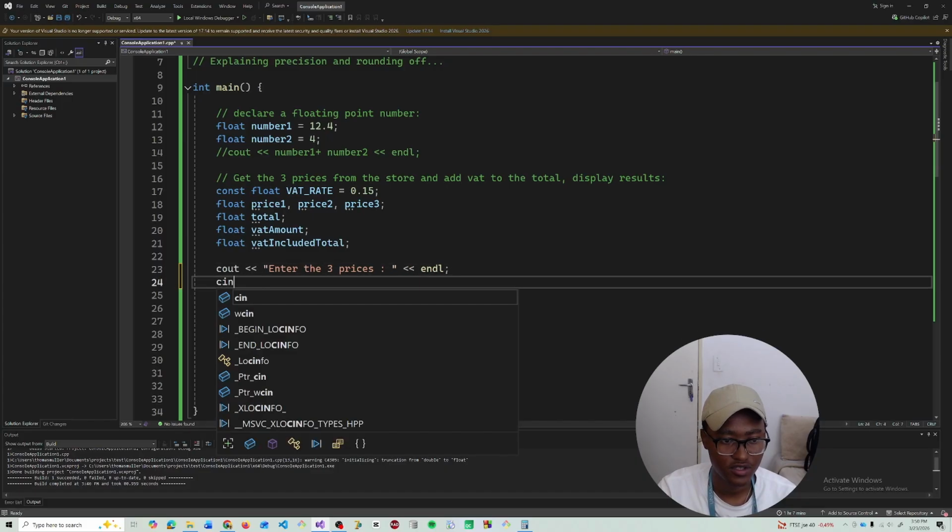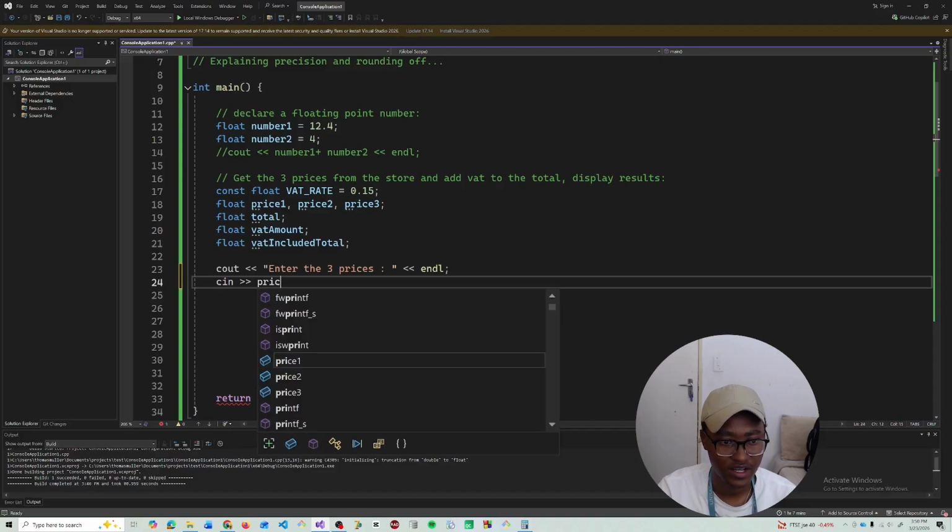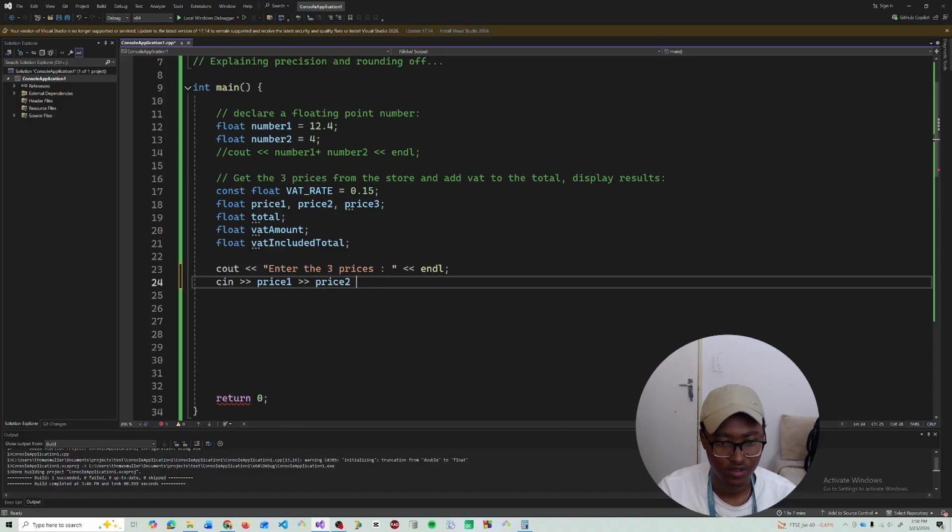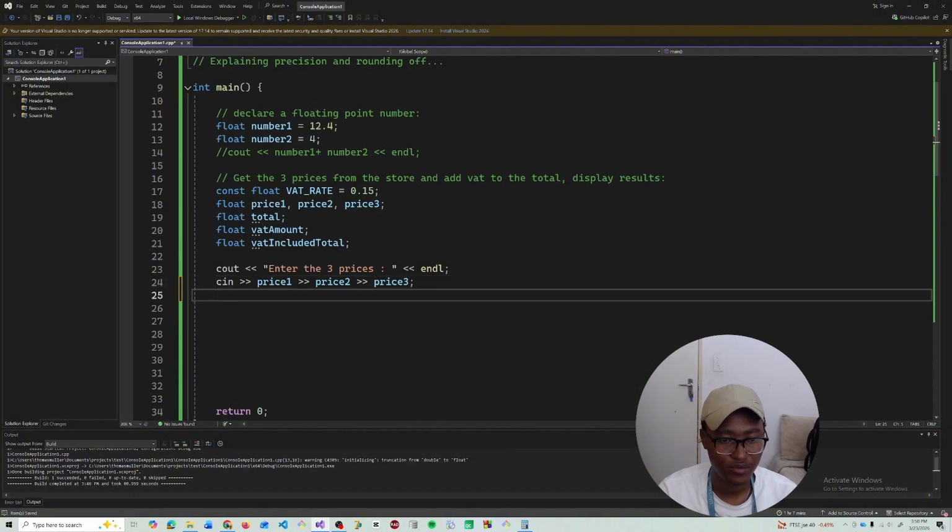Okay, so cin, we're going to take in price1, price2, price3. I keep using semicolons. So price1, price2, price3, and after that we need to add everything into one total, right?